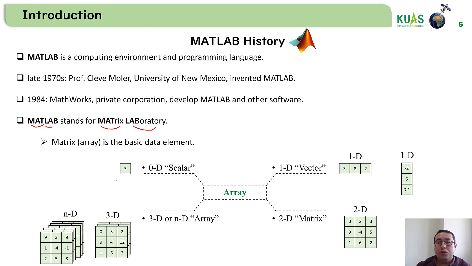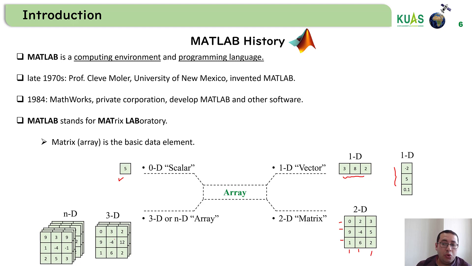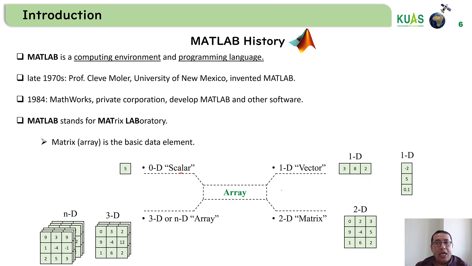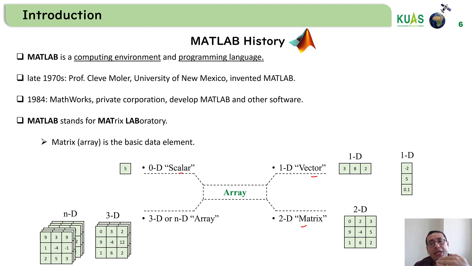A matrix means an array — a place to keep and store data, and this data means numbers. A number could be just one number, or a series of numbers written in a row or column, or 2D numbers meaning several rows and several columns, or even more than that — three dimensions or more, meaning several rows, several columns, and several layers. Each structure has a name: one number is called a scalar, a series of numbers in a row or column is called a vector, a group of numbers in rows and columns is called a matrix, and if it has rows, columns, and layers it's called an array or sometimes also called a matrix.